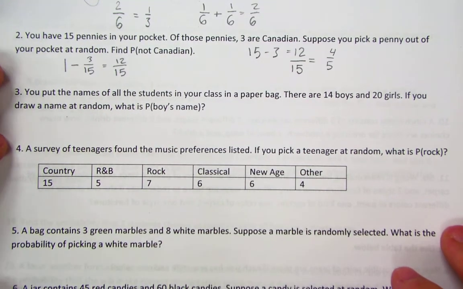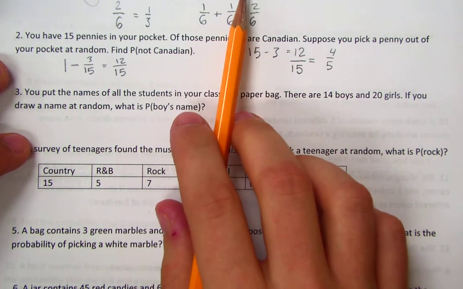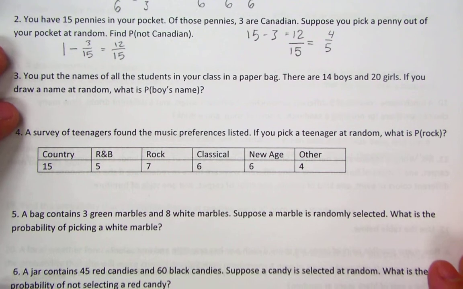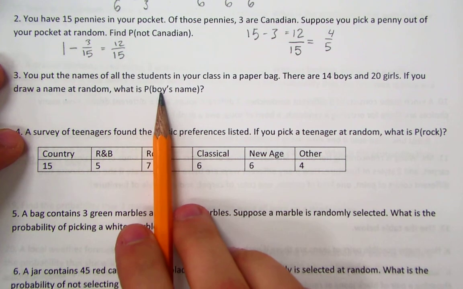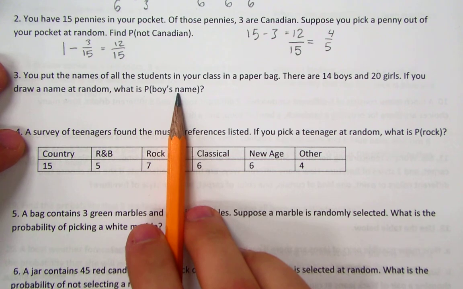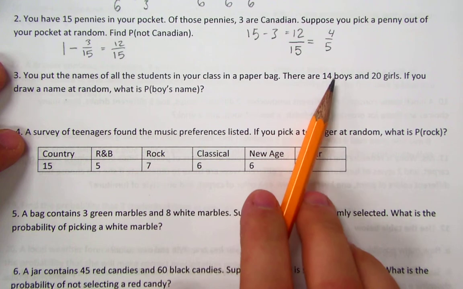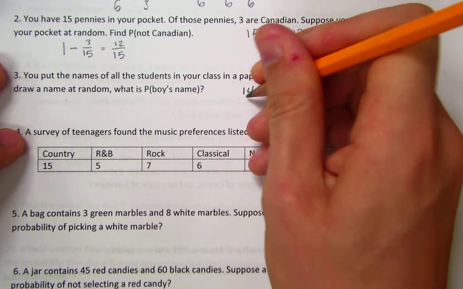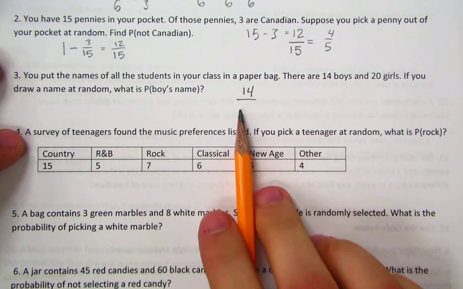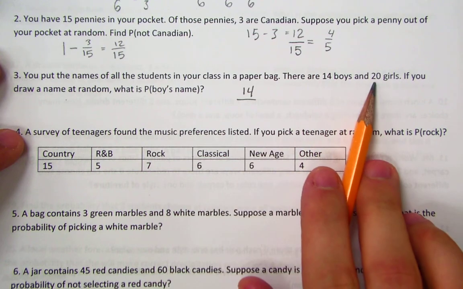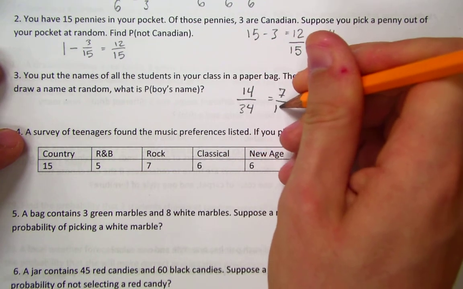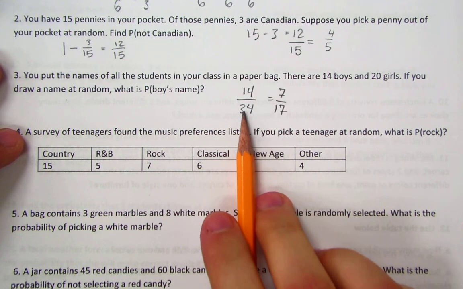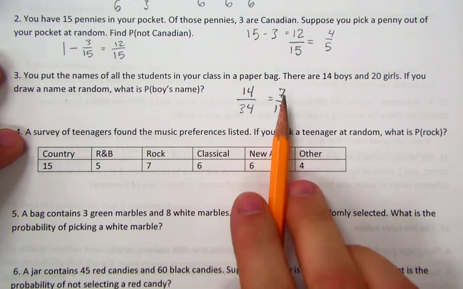So far on these questions, you could have answered all these by drawing them if you wanted to, like I did with number 1, drawing the actual dice. Number 3: You put the names of all the students in your class in a paper bag. There are 14 boys and 20 girls. If you draw a name at random, what is the probability of it being a boy's name? Many of you were able to find the numerator for this fraction, which is simply the number of boys. But some of you messed up in finding the denominator. I think you rushed through this a little bit too quickly without checking your work. The denominator is the total number of students. Some of you had 20 here, but in fact there are 20 plus 14, there are 34 students. And again, you could reduce this. You don't have to for the test, but you can any time you find a fraction that has a common factor. You can divide by that factor and reduce your fraction.